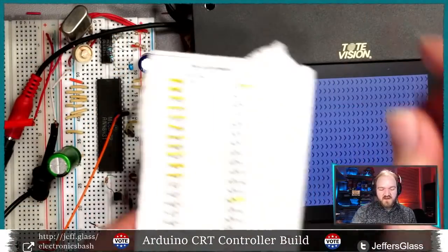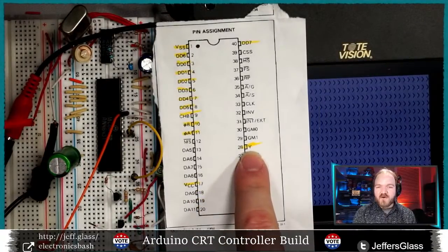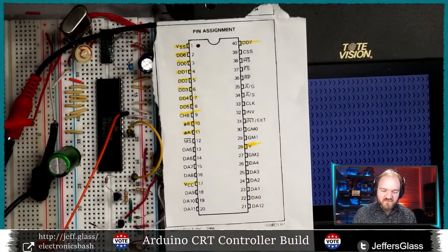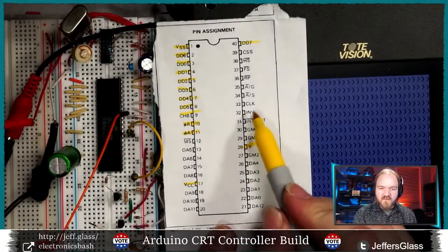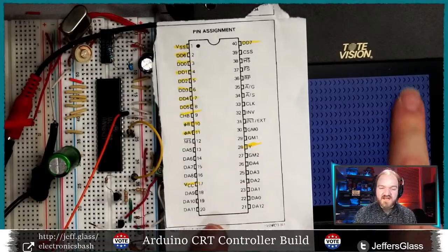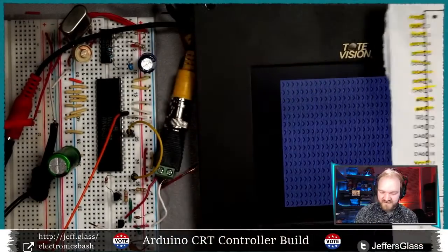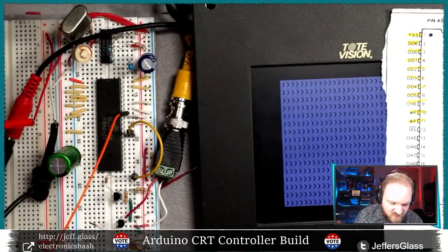So, we have our data inputs that tell us at this point which letter to put out. We have our output pin, and then we have our various modes. One of our mode pins that's the simplest is this invert pin, pin 32, and that just tells us whether we're going to show, in this case, a white on black image or a black on white image. So let me take pin 32 here.